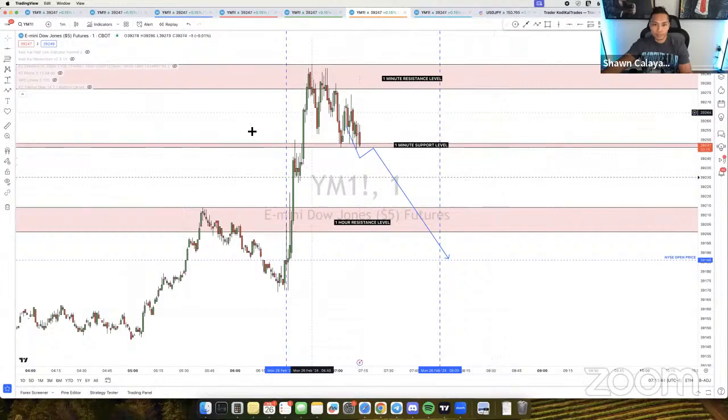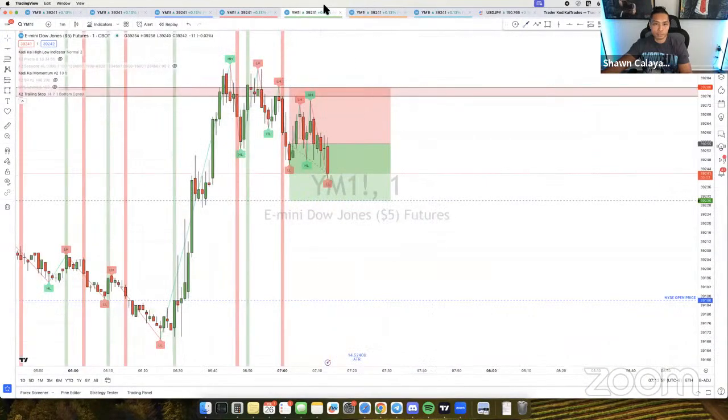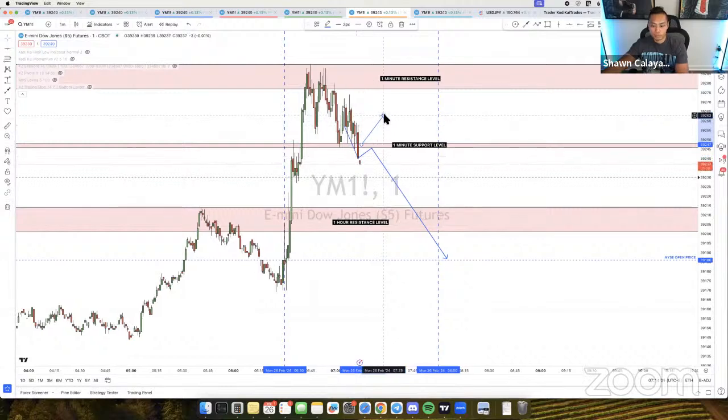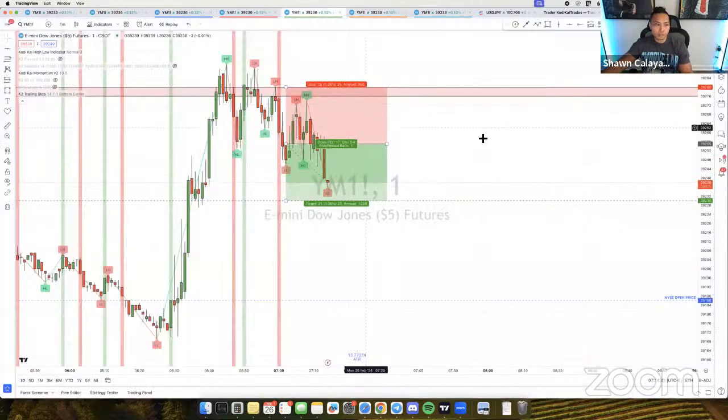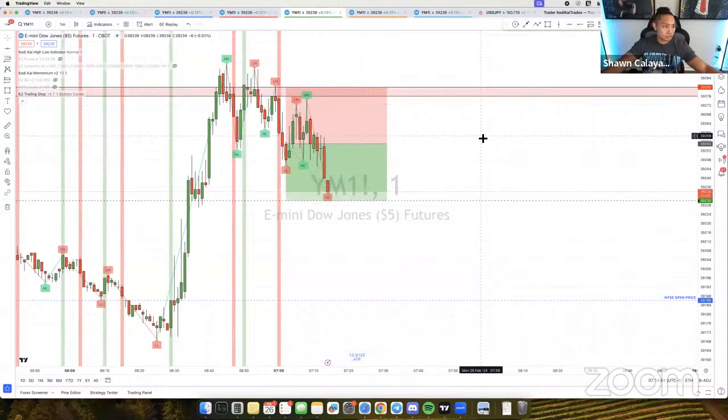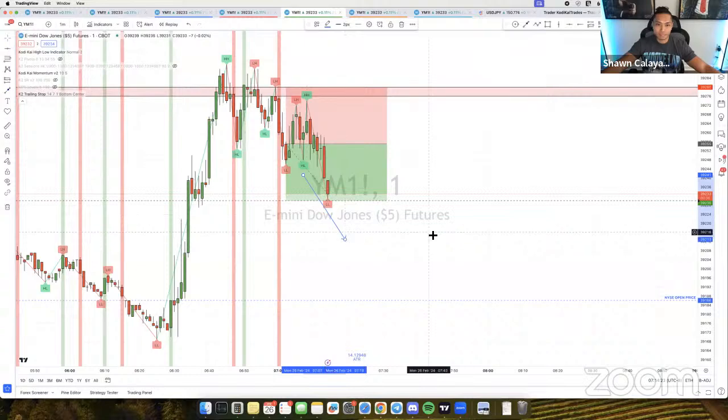I think right here it's going to churn. So it might just churn right here, try to lure in some buyers, like with the rejections, because people see this as a support. So if people are looking for the bounce right here, price is probably going to do the opposite, which is what it's happening here now. All right, so we got price coming down right here. Watching here, I'm gonna have to manually close it because I'm kind of too close to my entry wasn't the best, but still watching here. I'm just hoping it just spikes down. Like a big spike to the downside right here would be nice.